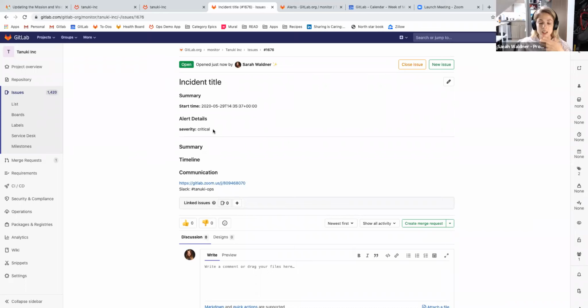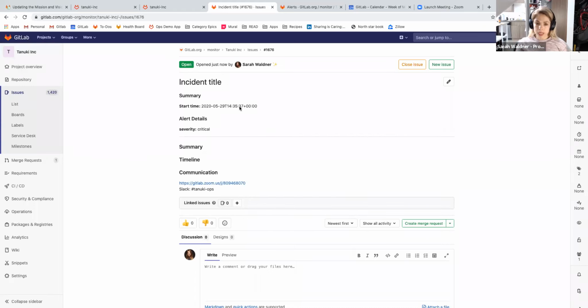Okay. The description is going to contain the summary, which are those 6 to 8 fields that we've deemed important and required. Put them at the top, followed by the payload. And then the remainder of this is the issue template that we've decided to use for incidents. So your team has one of those, and that'll just appear below everything else that we're putting at the top of the description.